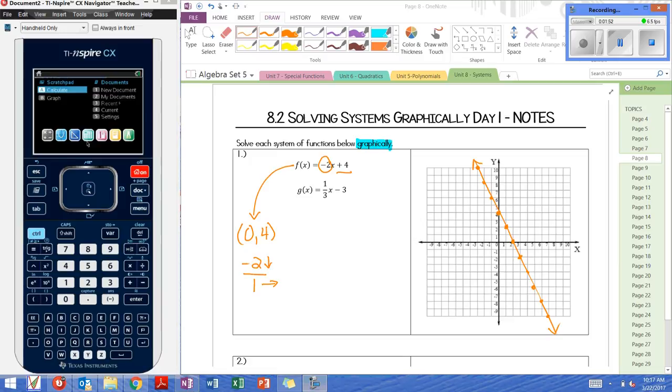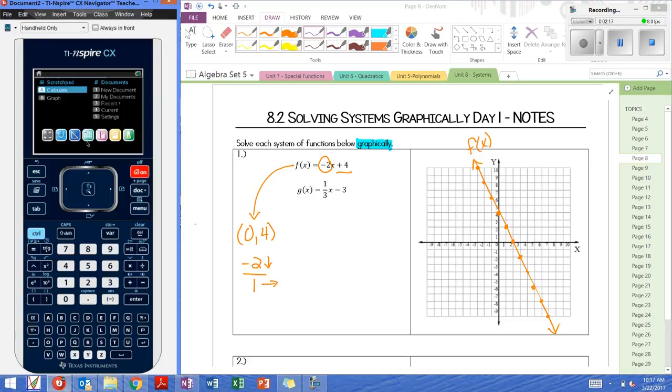Now, I also put arrows on the ends of my lines, and because I'm going to be graphing multiple functions on the same graph, it's actually really important to label. And I don't have to label it with the entire equation right now because it is labeled f of x already, so as long as I label it f of x, I'm good to go. Let's do the same thing with g of x, and I'm going to use a different color because I think it just helps me to see things and you to see things a little bit better.